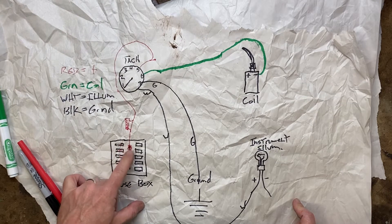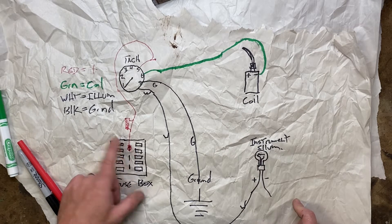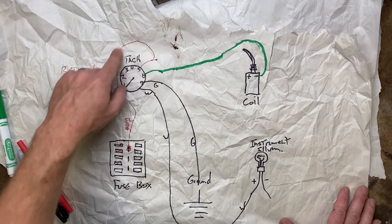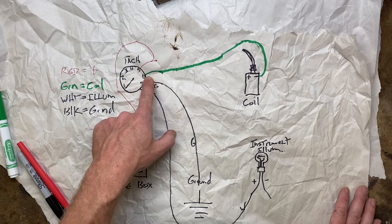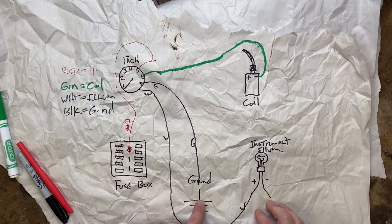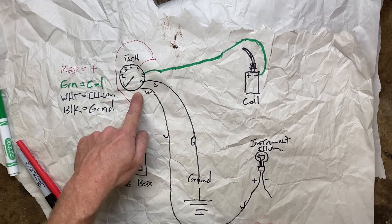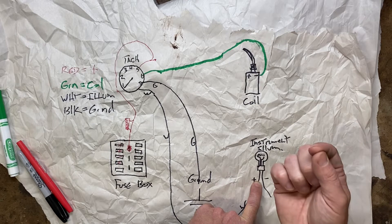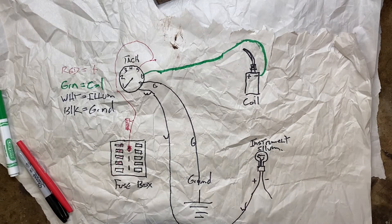When I tagged the power wire at the fuse box, I put in an inline fuse because it was not going to a fused source — it was going to a hot terminal. So make sure you do that: either use a fused side or put an inline fuse in so you don't blow up your tachometer. To recap: red wire is your ignition source — fuse it if you're not going to a fused source. Green wire is your crank or ignition trigger — negative side of your coil. Black wire is your ground — good, clean, anything solid under the dash. White wire is illumination — grab the power wire for your dash lights or radio light, anything that is illumination only. That's really all there is to it.